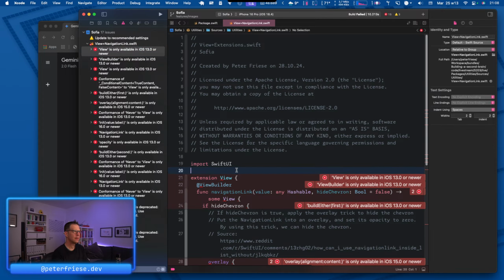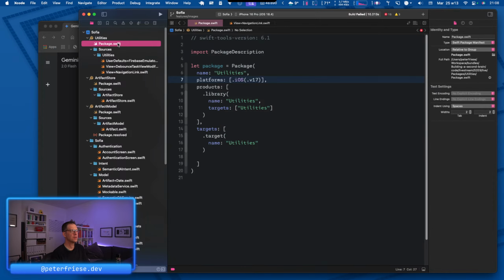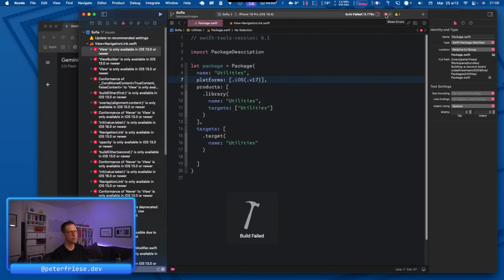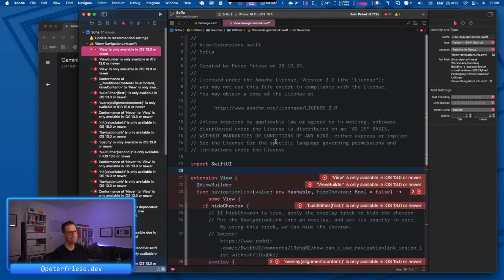Well, didn't I say that? Let's do a clean and then recompile. Okay, view plus navigation link.